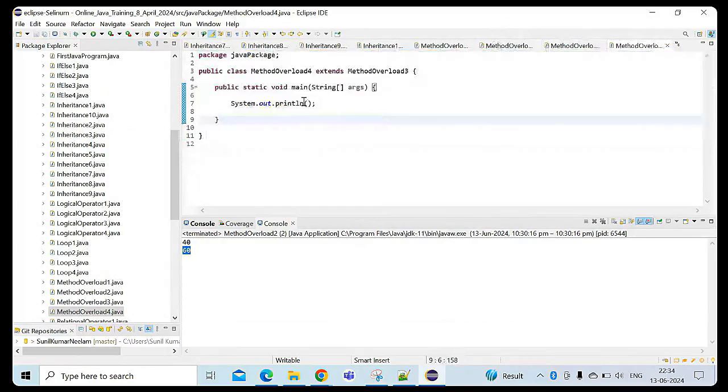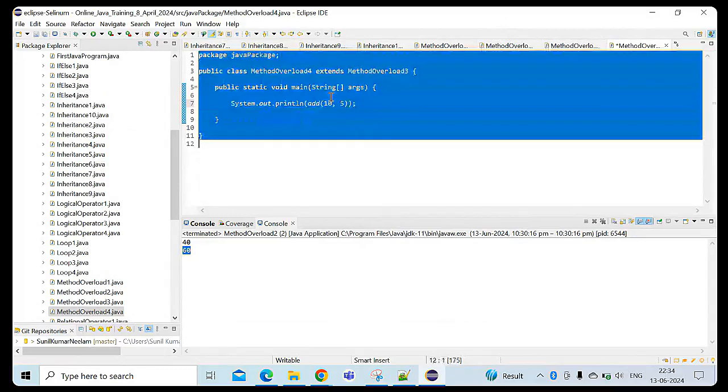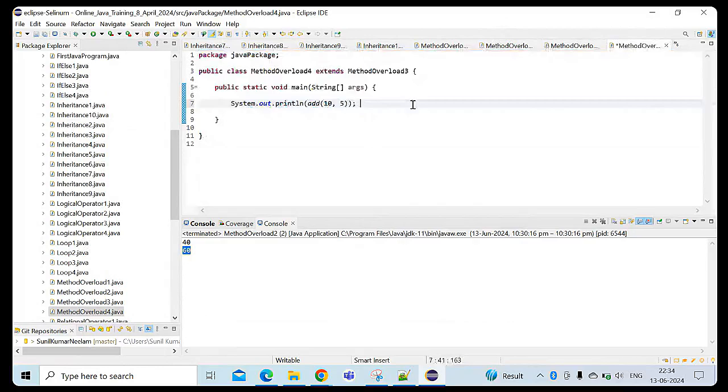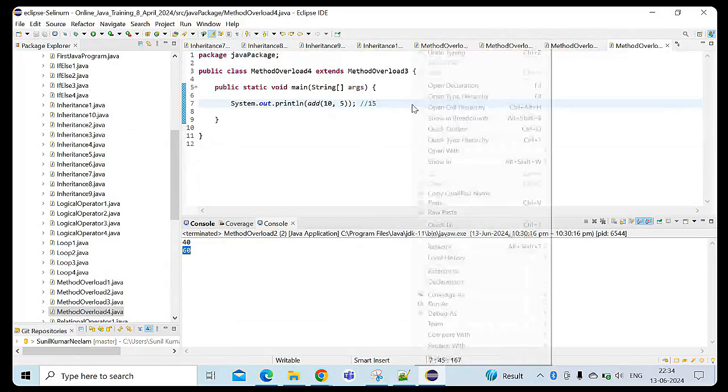I have already covered this. Add 10, 5. What should be the output here? 15. That's it.